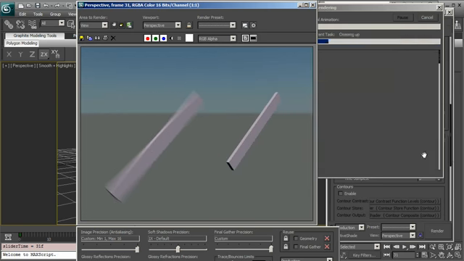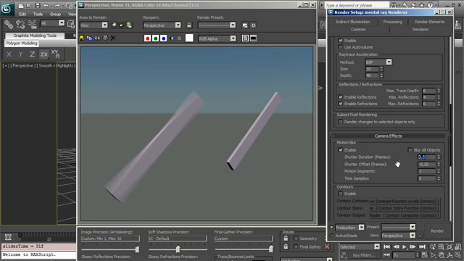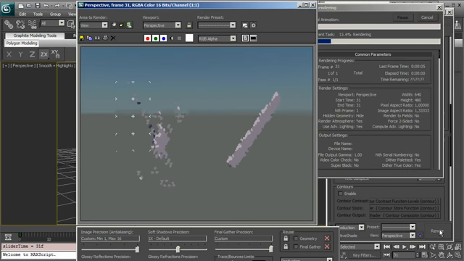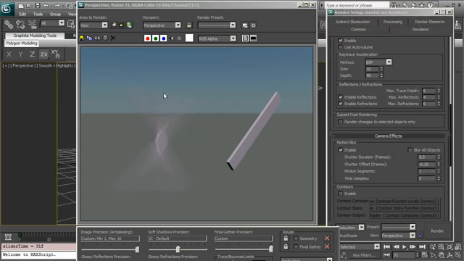And if we use a higher value for the shutter duration, we'll have more motion blur because we have more duration for the shuttering of the camera. For example, let's try with 5. You see, we have a lot of duration for the motion blur of this mesh. We are capturing more positions and we have better interpolation.